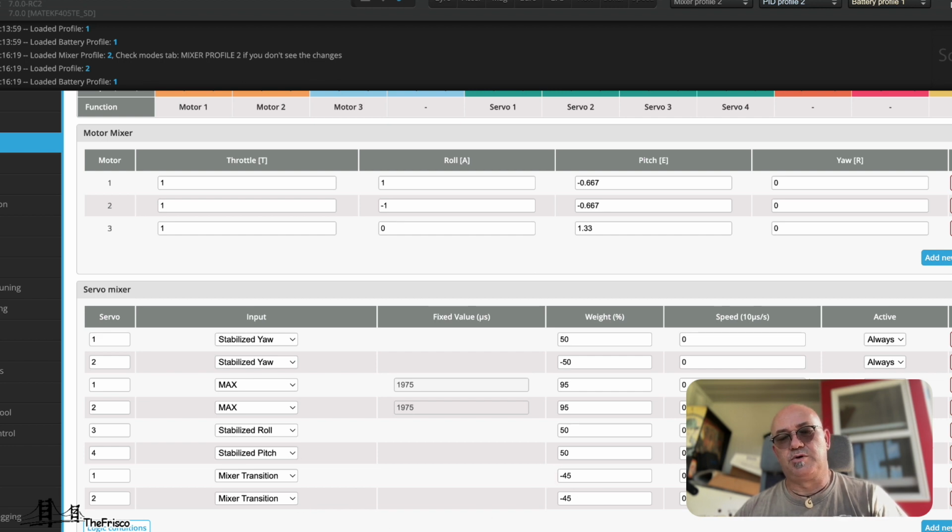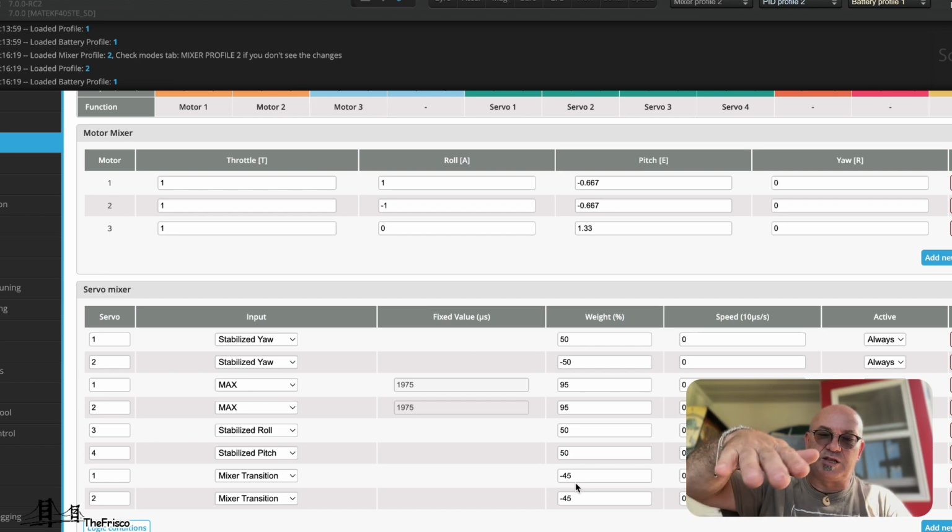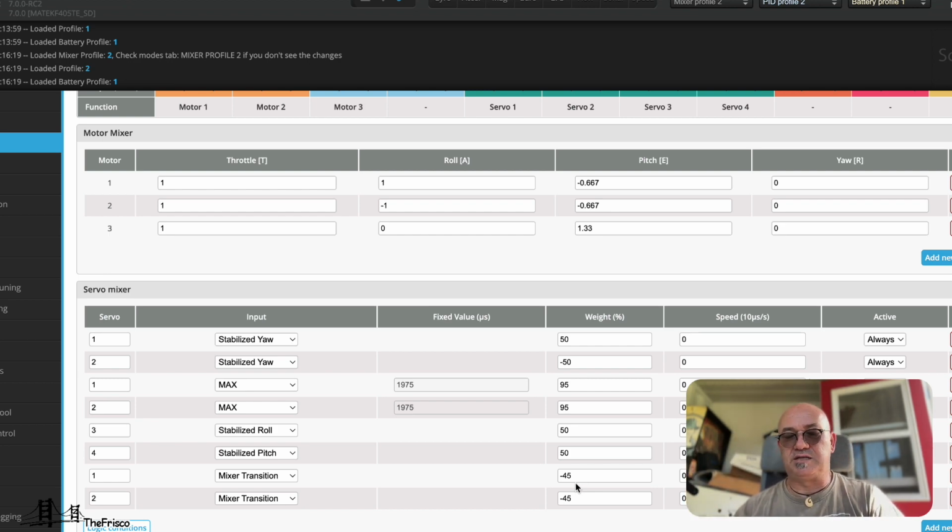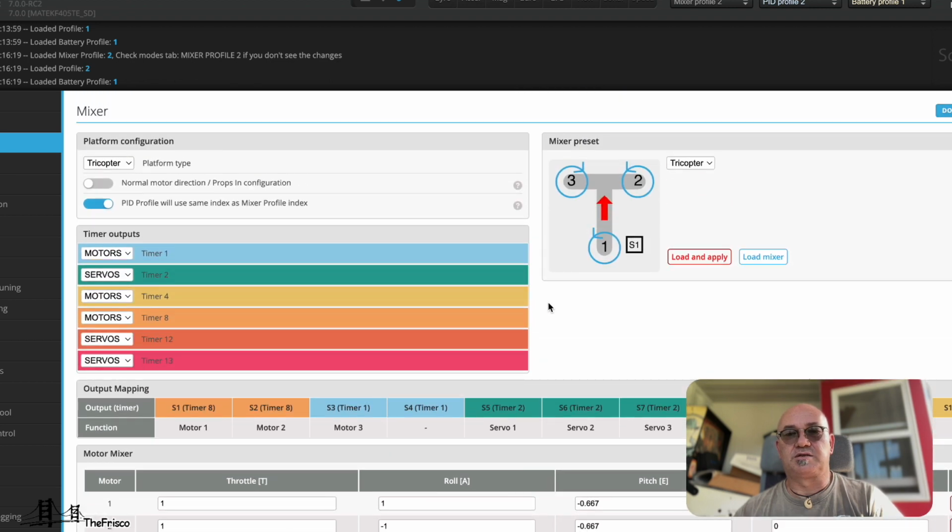This is where you set up, first of all, which direction, and second, how far you want the tilt servos to tilt forward and have the motors point forward, which then means that the T1 Ranger goes forward and starts accelerating forward. Otherwise, if you'd immediately switch to fixed wing, you'd actually start with the stall, and yes, you can recover from that, but it's not a very smooth transition. So you can play with that. And there's some other settings in advanced tuning which will help you with that, but I haven't really played with that. So that's the setup that you're gonna do for the tricopter side of things.